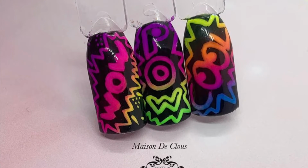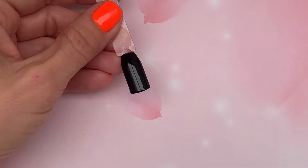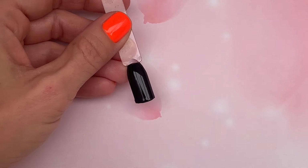Welcome back to another nail art video. This time we will be doing some rainbow scratch graffiti art. We are starting with a plain black polish base.